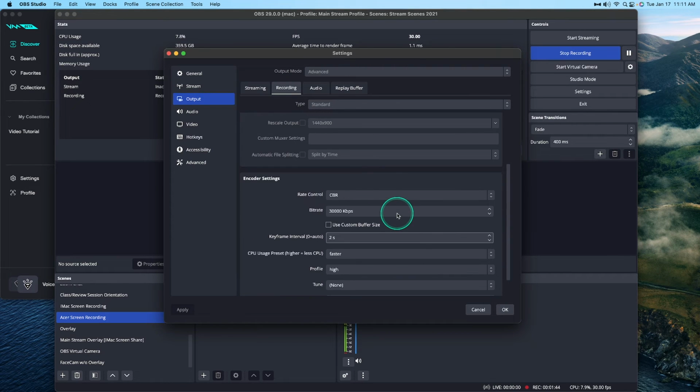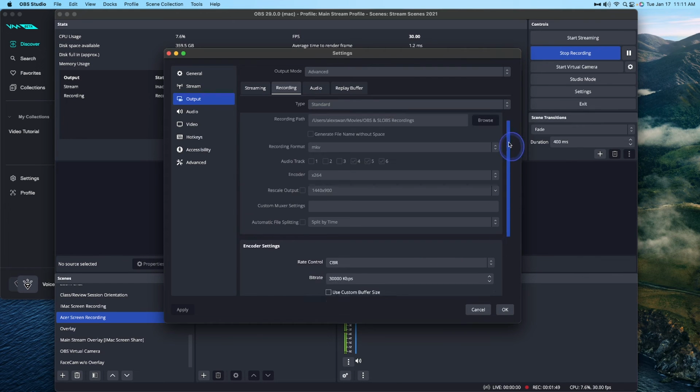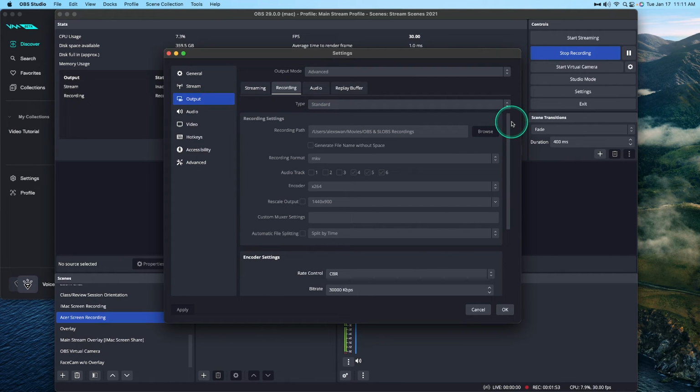I do record at 30,000 kbps for the best quality for YouTube, because then it'll get rendered in a smaller amount, but having the pixels and bitrate there to go smaller makes my videos a little bit better. What I wanted to point out here is that I record tracks 4, 5, and 6. So when I add Voicemod here, I want it to be on a separate track because I don't want it to overlap with my normal audio. I'm probably going to put it on either 5 or 6. I'll show you in the advanced audio setup that I record my regular audio through my SM7B, my Scarlett Solo, on track 4. So 5 and 6 are available for sound effects or for a different voice, like Voicemod. So that's what we're going to do.